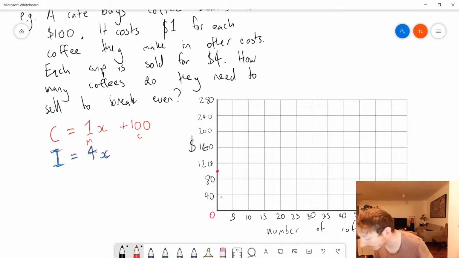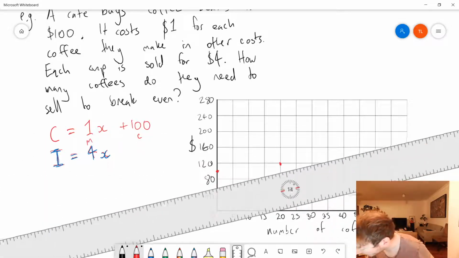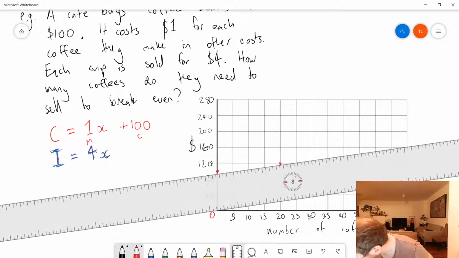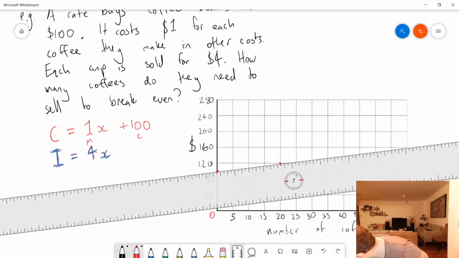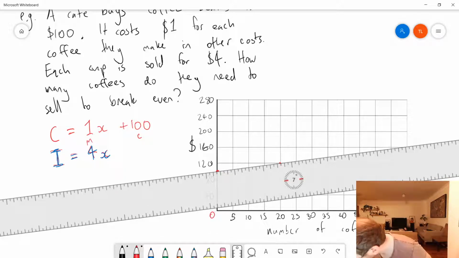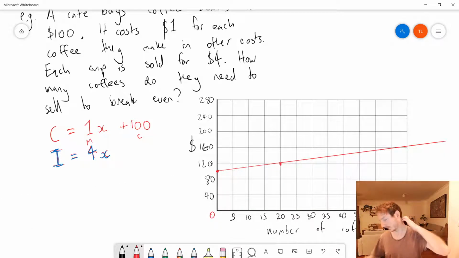But these grids aren't in line. That goes up 40, that only goes across 5. So let's say I go up from 100 to 120. I'm going to also have to go across 20. So I've gone across 20, up 20 to get my second point. Now I'll get my fancy ruler out here. Which is here. There we go. I think that should be pretty close.